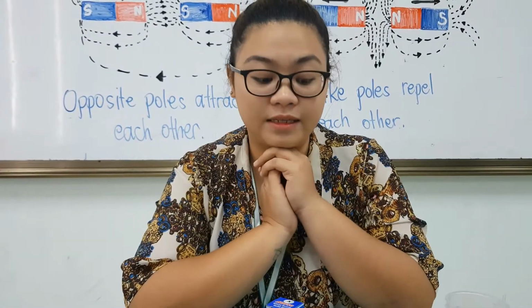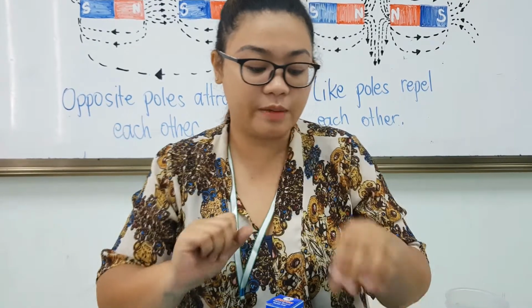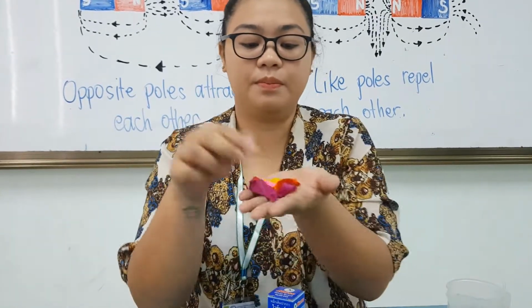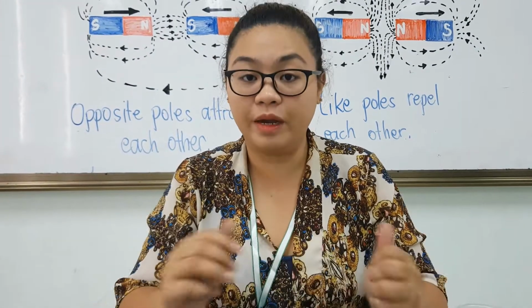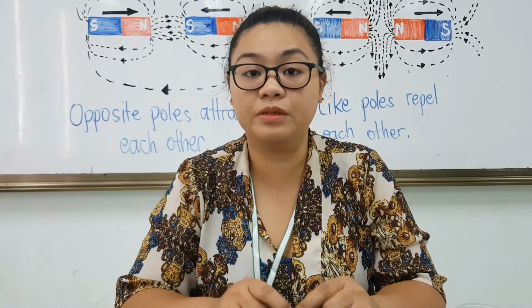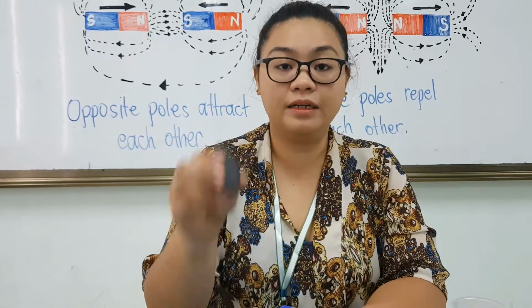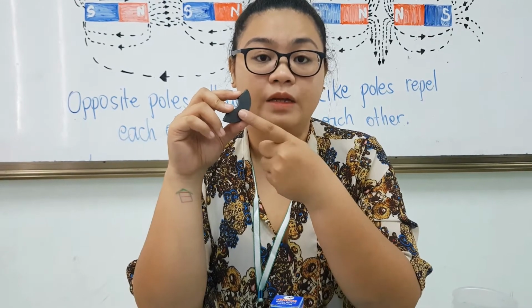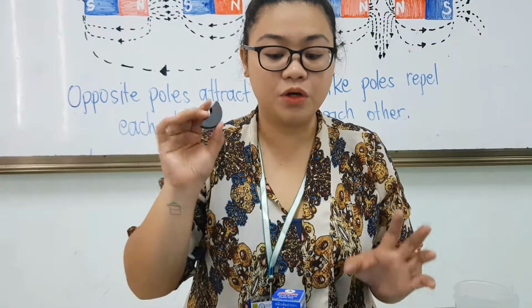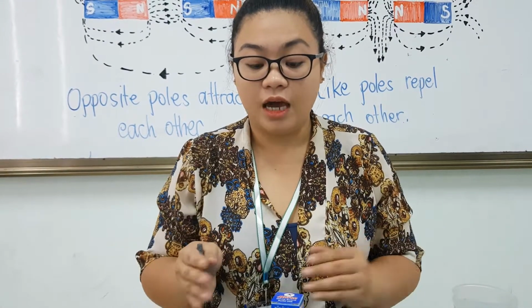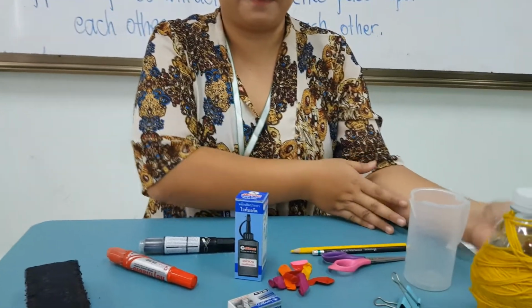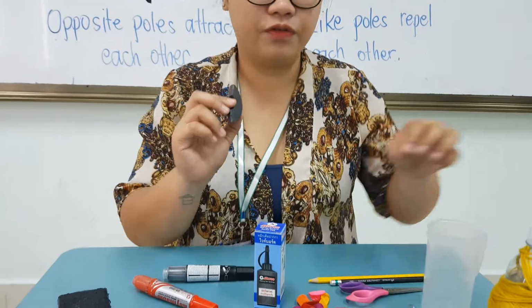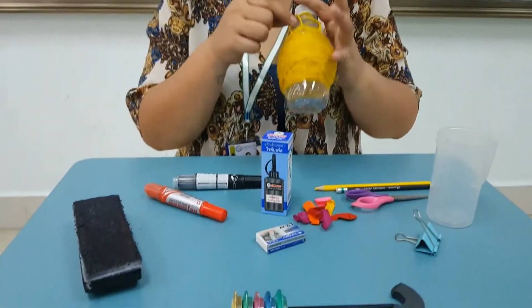Today we are going to test different kinds of materials. Oh, I'm sorry, I forgot. I also have some balloons with me. So, how do we test if a material is magnetic? This is very easy and simple to find out. All we have to do is use a magnet and see if the material sticks to the magnet. Let's test them one by one. We are going to put the magnetic materials here and the non-magnetic materials on the other side. Let's start. So first, we have the string.